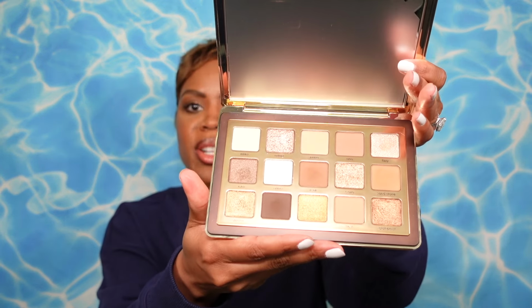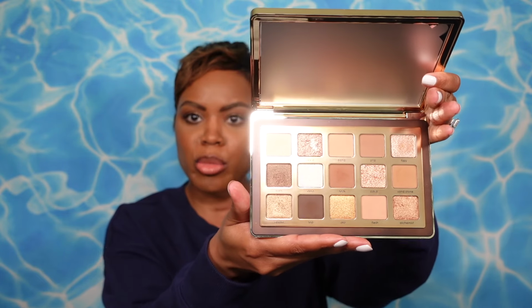Now, when it comes to makeup, you all know I like eyes too. But one thing for sure, Sephora has a ton of eyeshadow palettes, but in particular, these two have been the ones that have been sticking out to me. Now, the first one I'm gonna start out with, this one is a stunner for summer. It came out recently. You all, I ran to my store to pick it up. This right here is from Natasha Denona, and this is their new golden palette. Look at that beautiful thing. I am wearing it on my lids today.